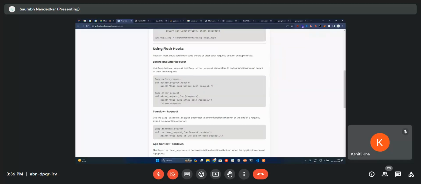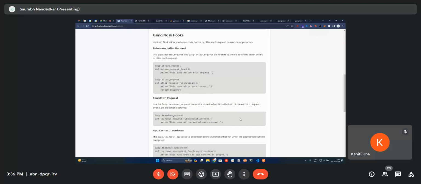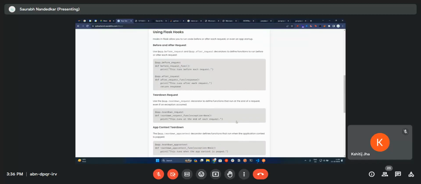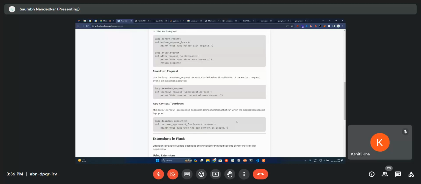Then teardown request, kind of like a destructor to basically close off a resource. As I said, the database has a limited number of resources. It will just tear down the request and it will handle it even if there is an exception in the code.